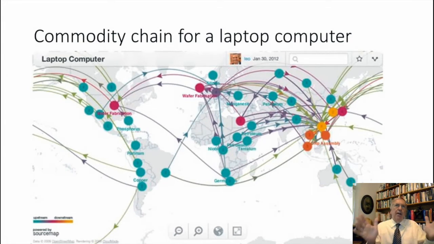It delayed Apple. Apple had a new laptop coming out or whatever, and it delayed them for a couple of weeks because so much of that manufacturing is specialized in a small area that got hit by, I believe it was flooding from a typhoon. And where are the wafers made? Well, the United States still makes some of those, some in Europe and some in Japan. But how you bring all this stuff together is called the commodity or supply chain.